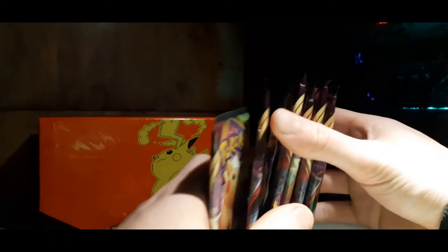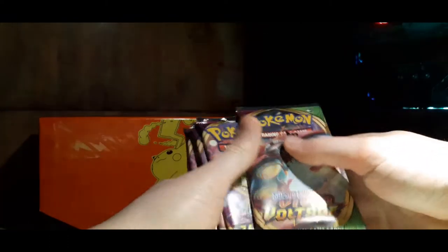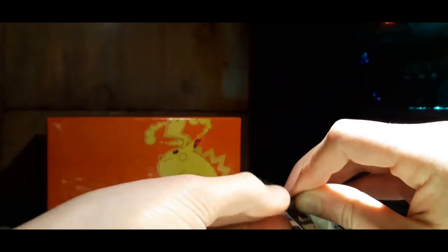Alrighty, and then from now on, we shall just kind of shuffle it a little bit. Alrighty. So let's start off by opening these packs, lads. My god, I never know how to open Pokemon card packs. Is there any real way to open them? Because I always see these YouTubers just open them up like that. But I never... Oh yeah, it was right. It was on the bottom of the pack. It went so much easier on the bottom of the pack. Yep, there it is.